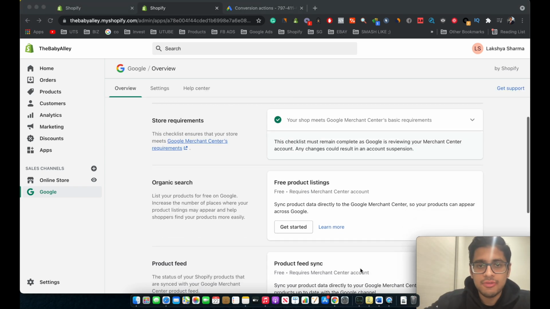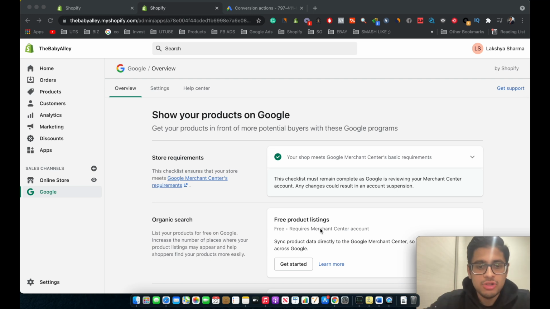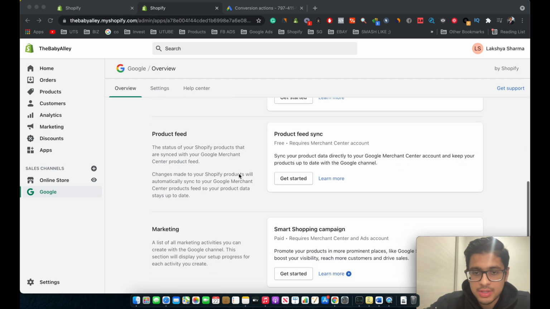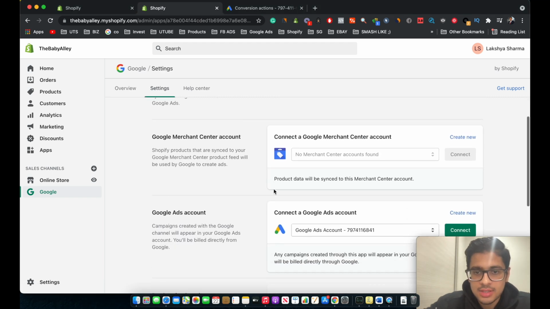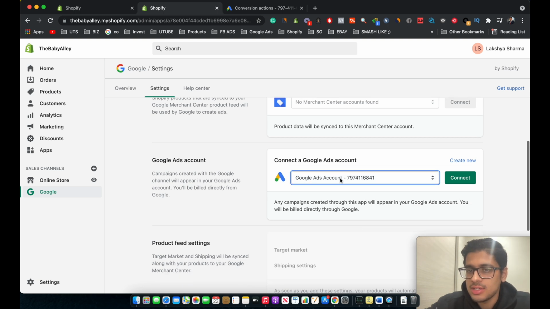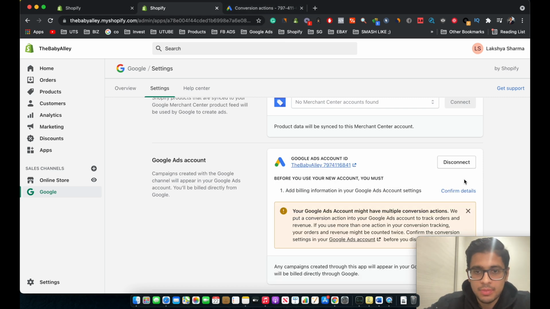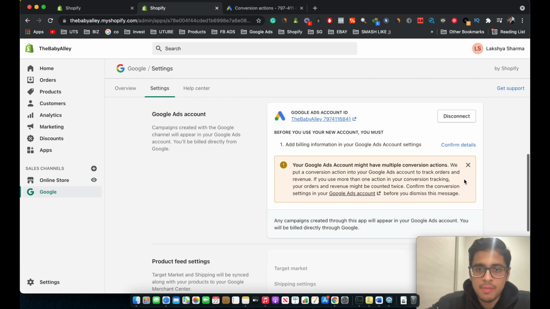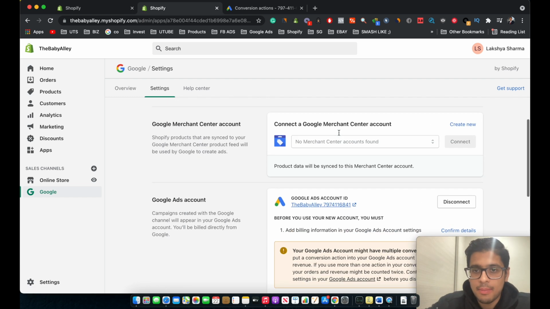Okay, perfect. So after you set up your Google Ads account onto your Shopify store, this is the homepage you guys will be brought onto. As you can see, I've set up everything for you. So the next step will be going to settings. This is where you actually connect your Google Ads account. So this is the one I created. As you can see over here, 797-411, and I'm just gonna click connect. So my Shopify store will automatically sync my Google Ads account directly through this app.